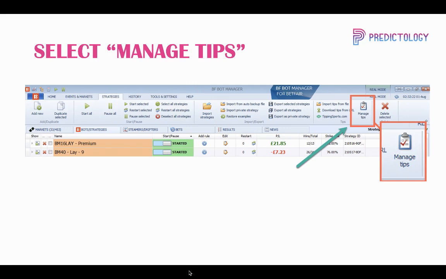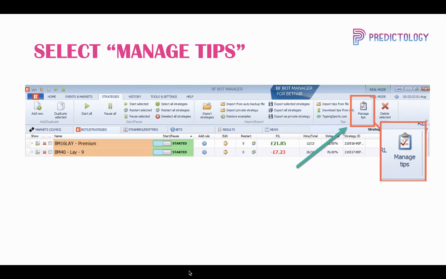Basically it allows you to run the BF Bot Manager software, even if you've got a MacBook or Apple device such as myself. It sits in the cloud, runs 24/7, remains connected to the internet at all times, which again is another benefit, as you don't have to worry about leaving your computer on or ensuring your internet connection is steady. It's well worth the investment if you are keen on taking your automated betting seriously, as it provides a number of benefits. It just makes life a lot easier, and it's very easy to log into, access, and check, whether it's from a mobile device or a home computer.